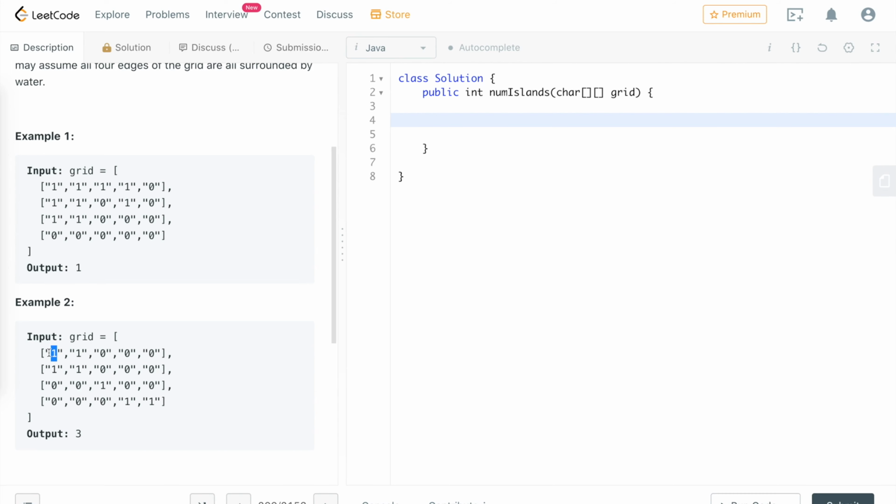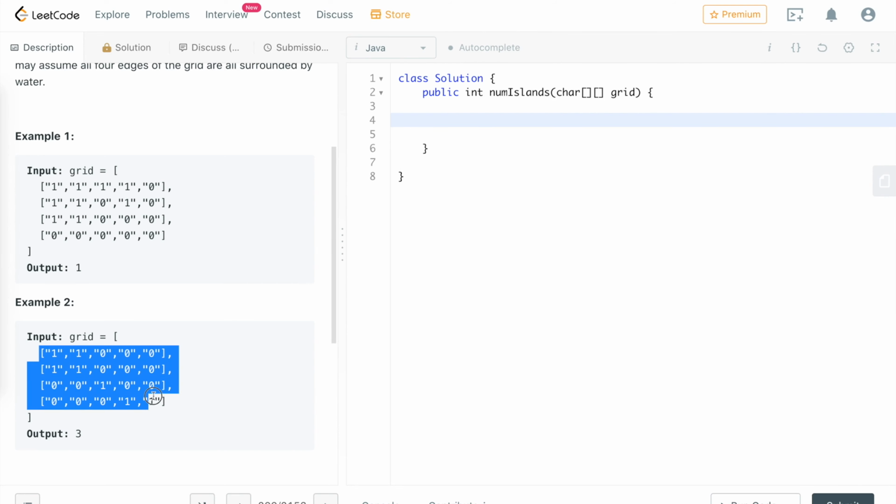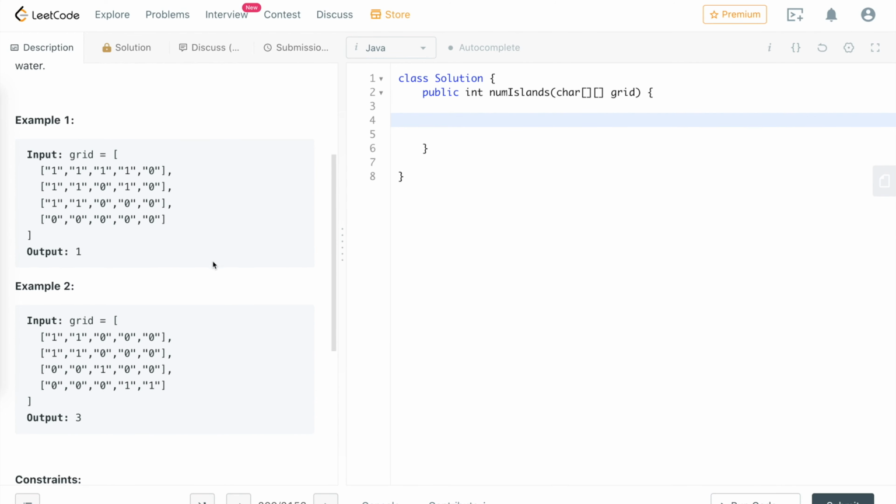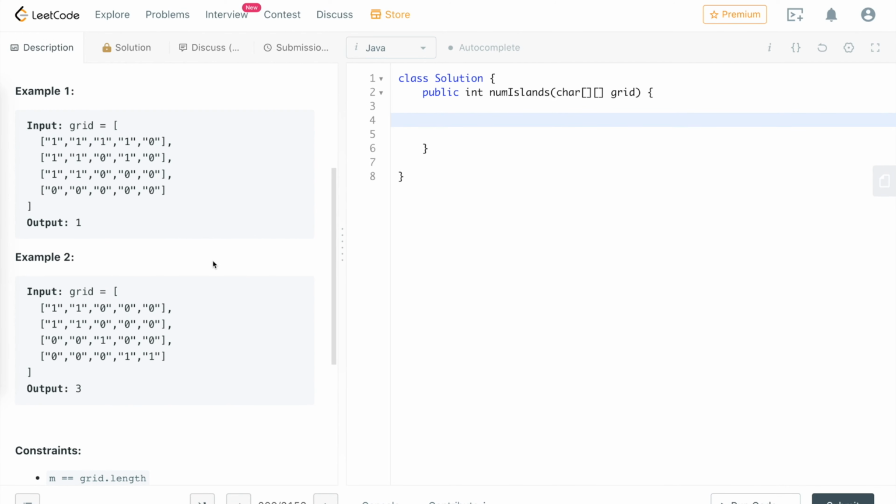Or you can create a boolean two-dimensional array and maintain the status of each and every one, whether this land is marked or not. If you use an additional array, then you run into more space complexity, which is completely fine. You can do that also. Let us take a look at our first solution using depth first search, and we will not use any auxiliary array. We'll just change the input itself, as there is no constraint saying that we cannot change the input.